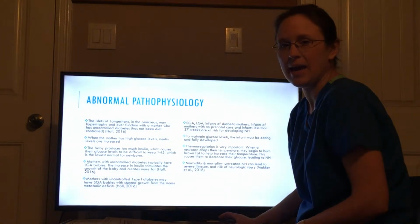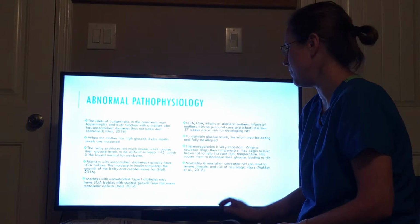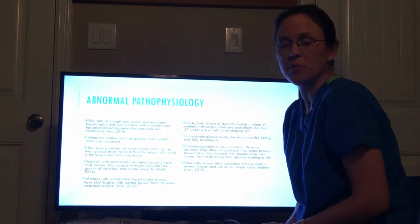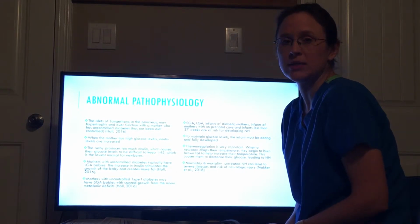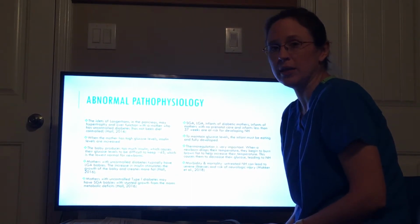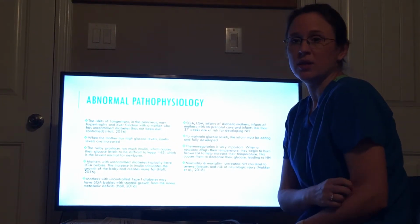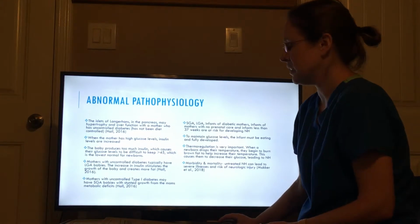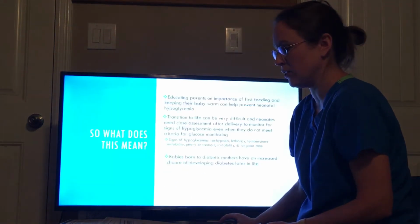So for a baby to be able to maintain their own sugar levels, they need to be able to eat. Well, if our baby is showing signs of low glucose, they may not be able to eat. Thermoregulation is super important in maintaining a glucose level. If a baby is exposed to cold stress, is trying to fight its own coldness, then that ends up burning fat, which leads to a decrease in glucose level. So it ends up being kind of a cascade effect. If your baby's cold, they're going to start trying to increase their own levels, whether they're eating or not, and that can affect it. So our morbidity, mortality, if untreated, this can lead to severe illnesses and even neurologic injuries. So it's very important to maintain that glucose level.